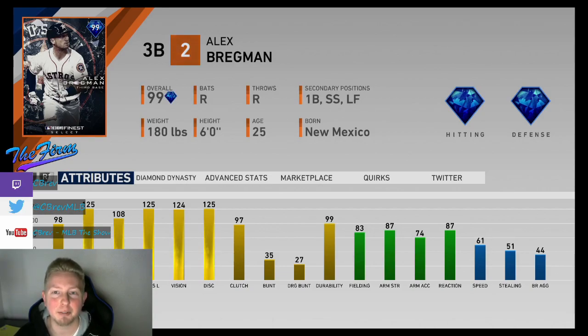This card is literally Frank Thomas that can play third baseman and shortstop, and maybe outfield if you wanted, and he's faster. And higher vision. This card is so sick. Hard for me to describe to you guys just how good this card is.